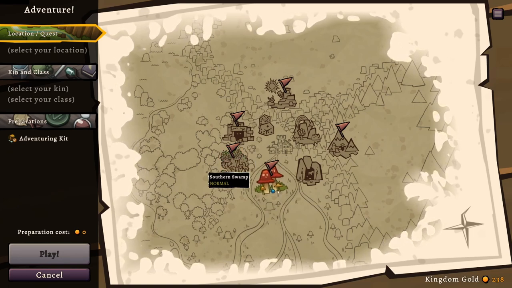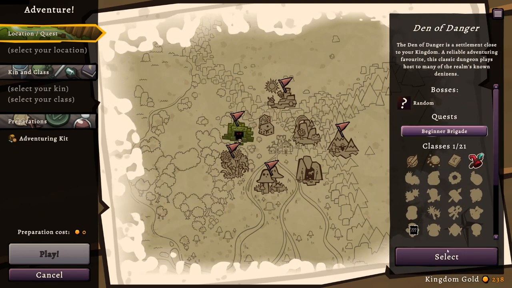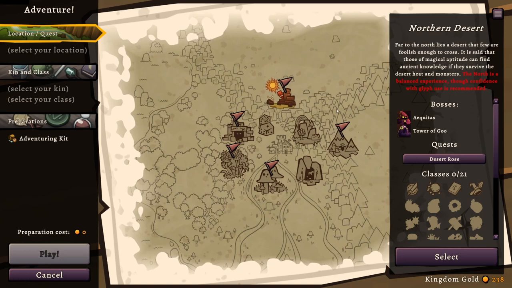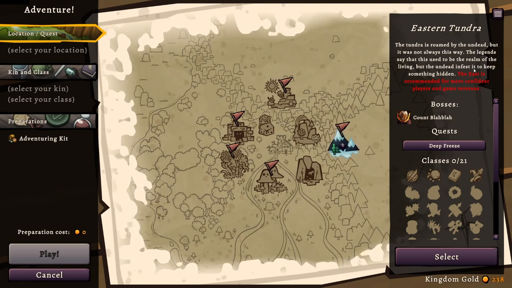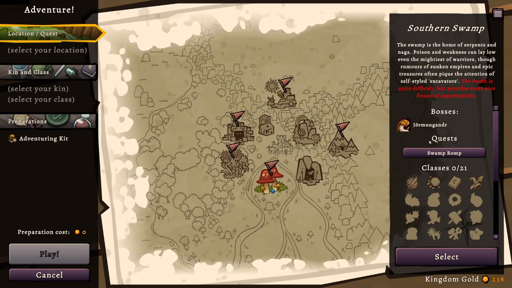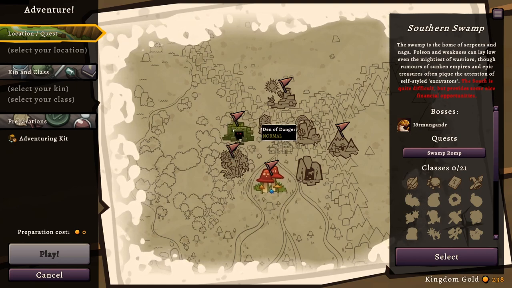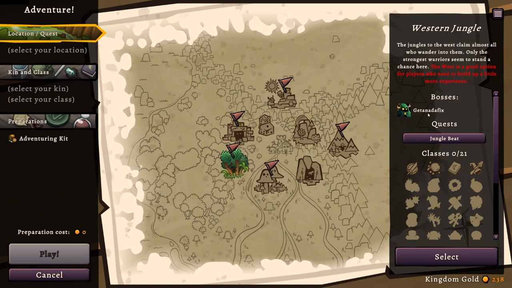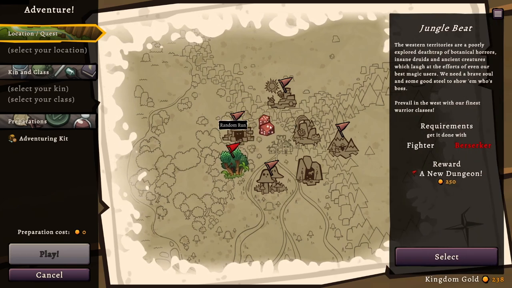So we have western jungle, southern swamp, eastern tundra. We still have Den of Danger, which we have to do with every single class. And in the northern desert, the north is a balanced experience, though confidence with glyph use is recommended. The east is recommended for the more confident players and game veterans. The south is quite difficult, but provides some nice financial opportunities. We would fight the Jormungandr. The West is a good option for players who need to build up a little bit more experience. And we can do random runs.